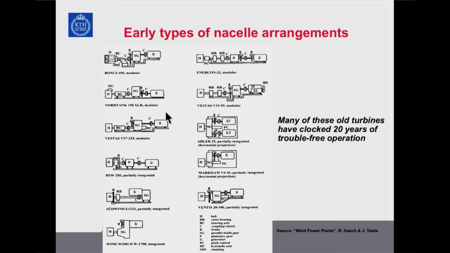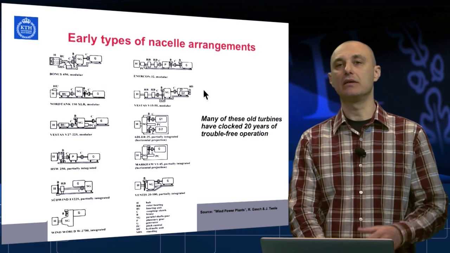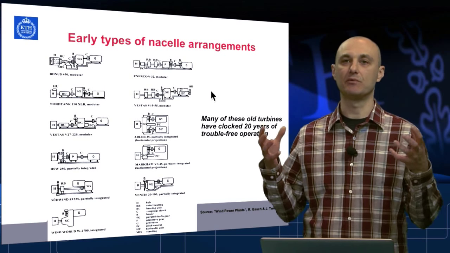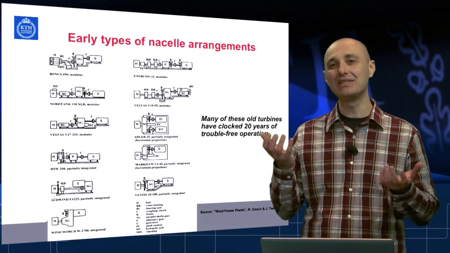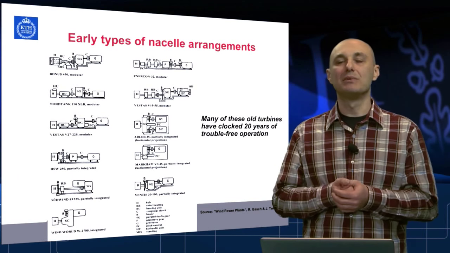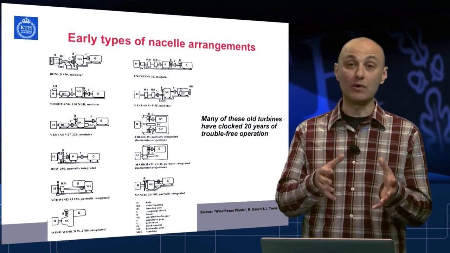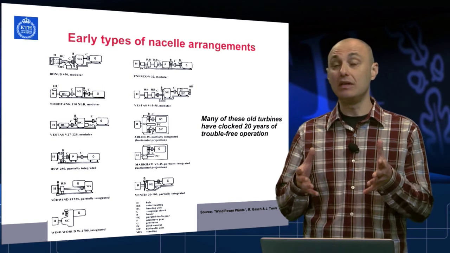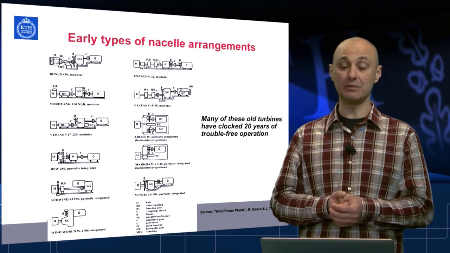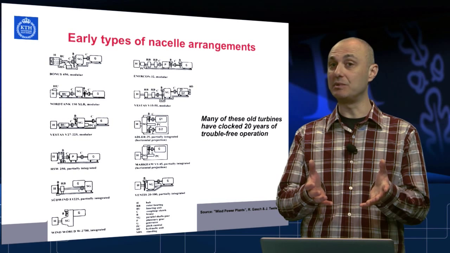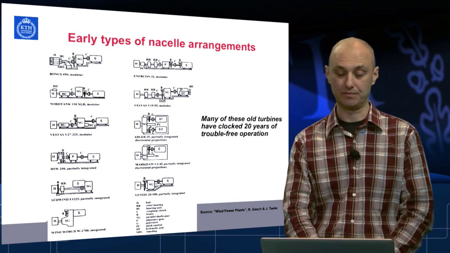Typical types of how you fit the major components inside the nacelle. It doesn't matter actually what the choice is. Any kind of arrangement may work fine. It is a matter of choice in terms of what components you work with, how you want everything to be built, how well you want to balance the rotor, and ultimately it comes down to costs. Or if you would be a wind turbine manufacturer, it comes down to some kind of experience that you already have, maybe with another machine. And that's how in the early days people chose what kind of arrangement they would use.